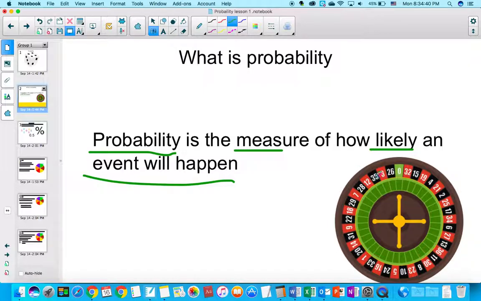So let's say you bet on 35. Oh, bad color. Well, the probability, I think that's the highest one, 35, 36, okay. So there's 36 spots. So you have to get one spot out of 36 in total. Well, that means you have a very unlikely chance of actually winning, right? So probability is the study of how likely it is for this event to occur, for the marble to land right on the spot you picked. So probability is the measure of how likely an event will happen.